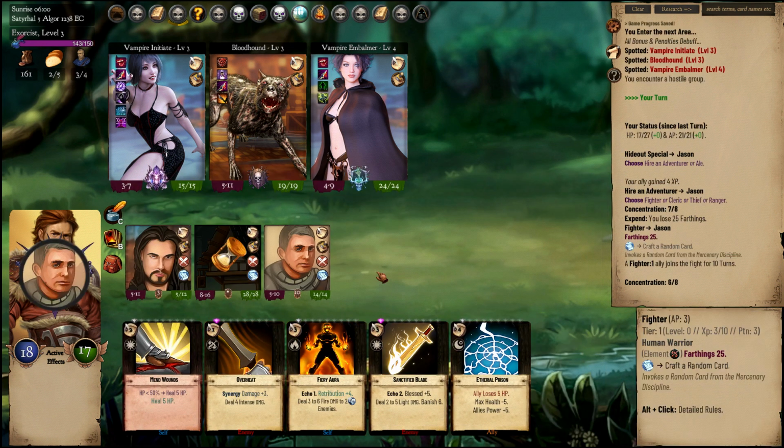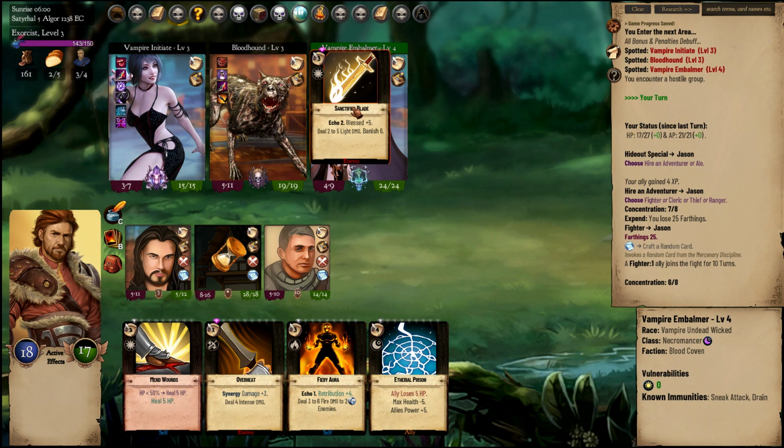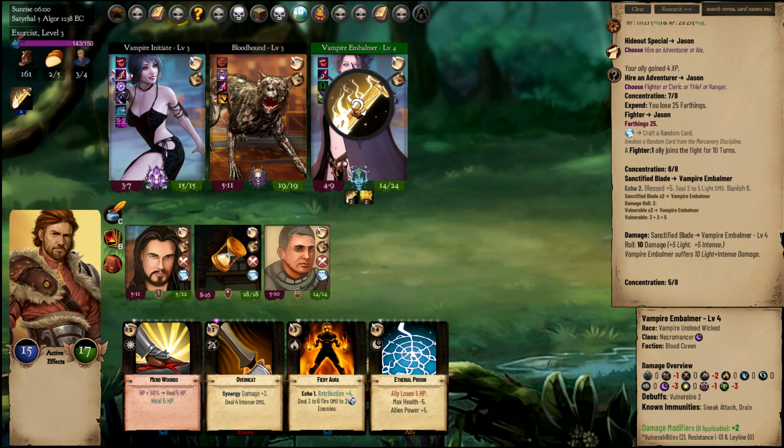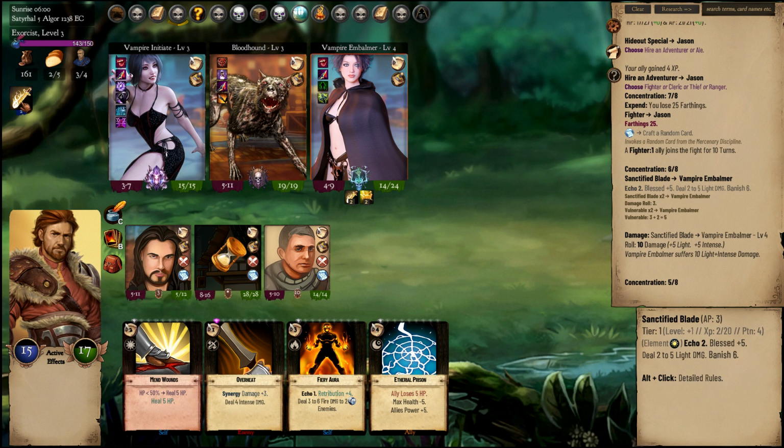Let's bring a fighter. Come put this here. Let's see what it does. Blessed. So it will hurt the vampire more.